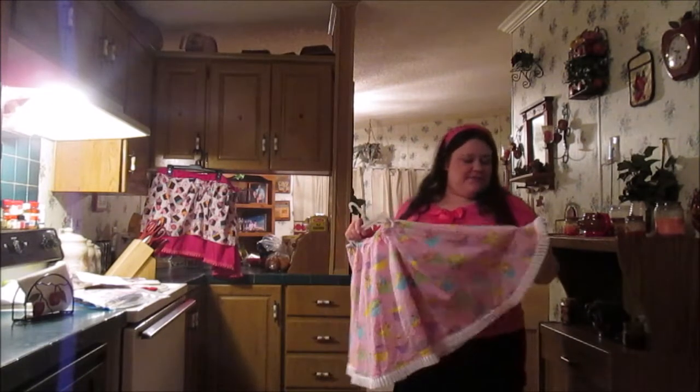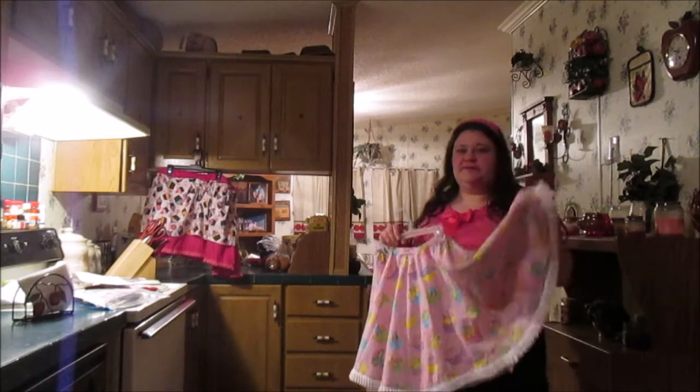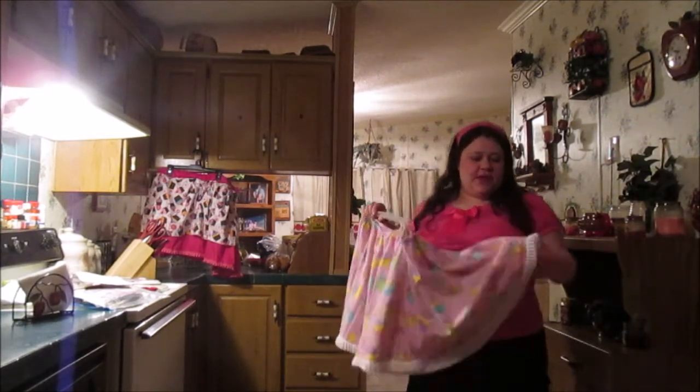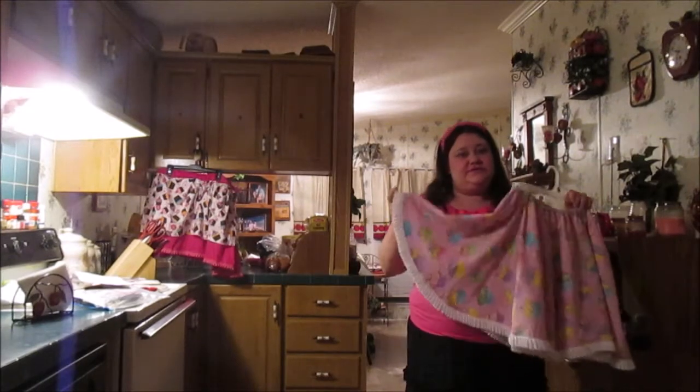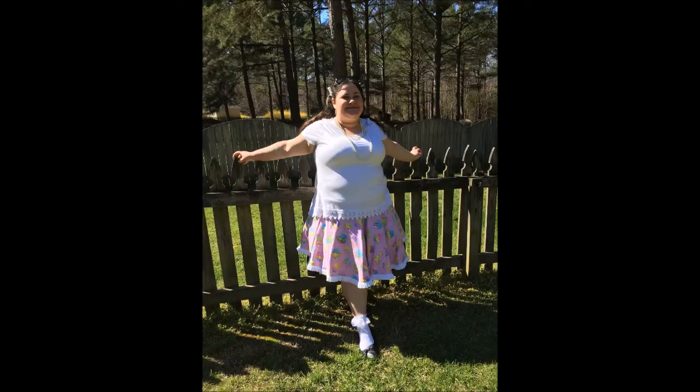And actually this is a different type of ruffle I have on here, another one I got at Joann's, and I really think this one fits this tone because it reminded me a lot of the papers that are on cupcakes. Just how it's folded. I think it fits it really well, and I've worn this one a few times. I usually wear it with a white blouse.